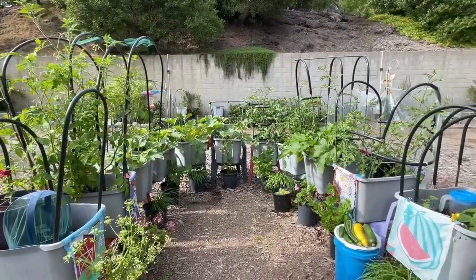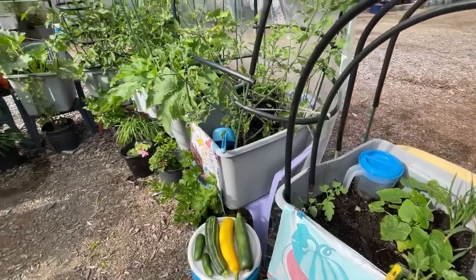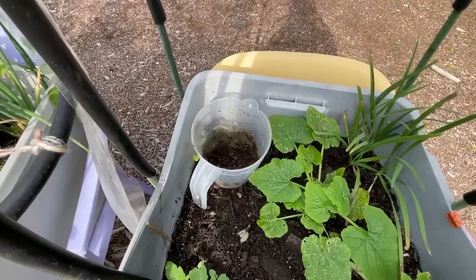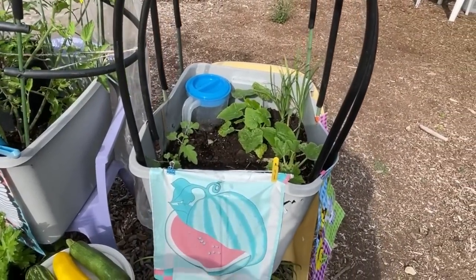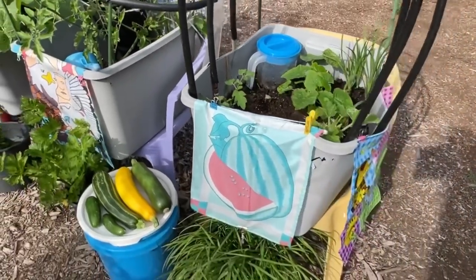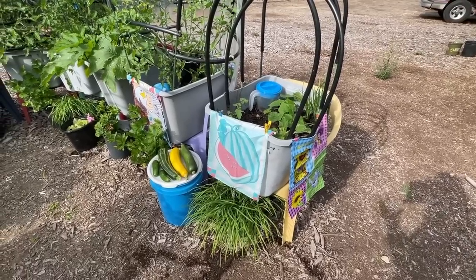I wanted to come back out here and just appreciate my garden, take my food in and make dinner, pickle some things, and remind you there's so much you can do. I compost in place, and if you want to continue feeding your plants, I've got a whole video on compost — how to make it and that it all broke down into compost in less than two weeks. The worms go in and out of the pile and you water from the top and you're feeding your plants.